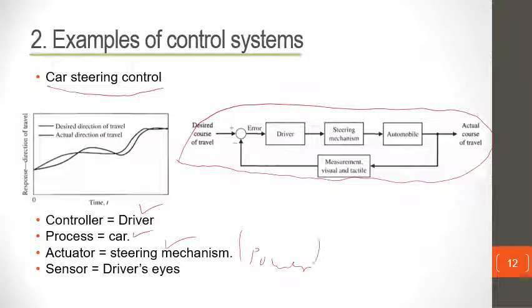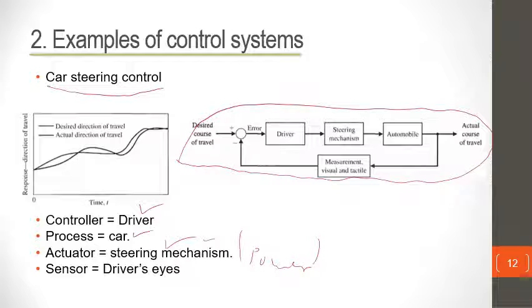Remember, some of these cars would have a power steering. So the driver would simply steer a little bit on the steering, and then that will be amplified so that the wheels are turned. So this would be the actuator. It would convert the small amount of power, the small mechanical energy that's being put by the driver on the steering, into a larger amount of mechanical energy to steer the wheels of the car so that the car stays within its lane.